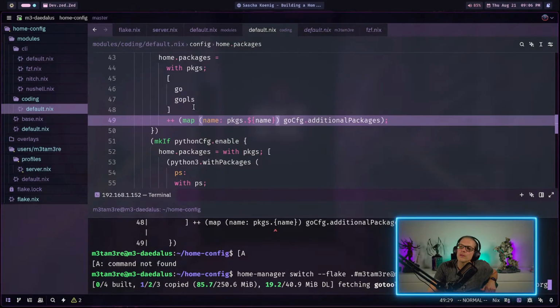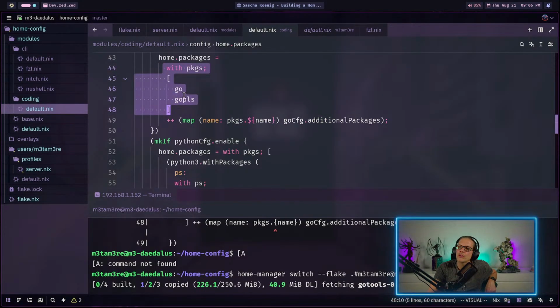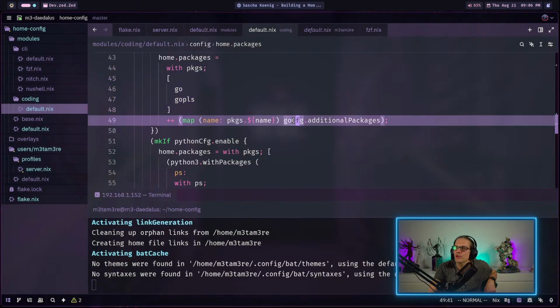And now it's working. And so this part resolves to packages.go, please. And that's kind of the same we are doing here with the map function here.